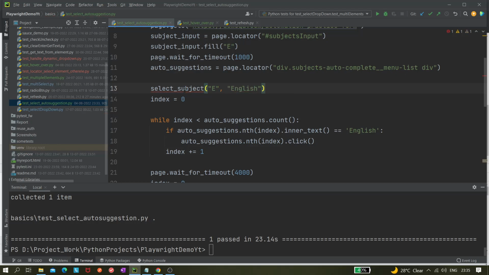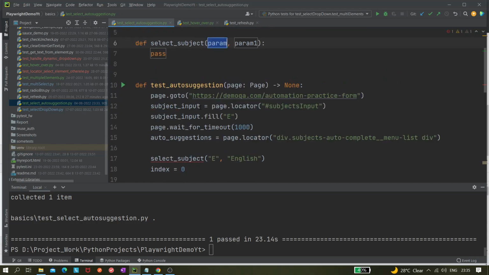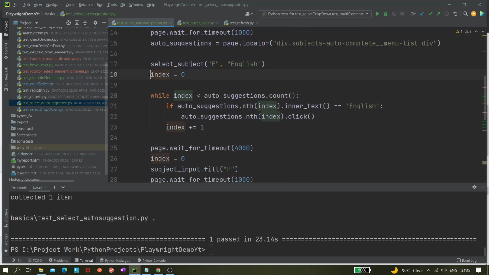Okay, so let me create a function. So it created here, and let's give this a search phrase, and here the subject, right? And let's copy it here as well.